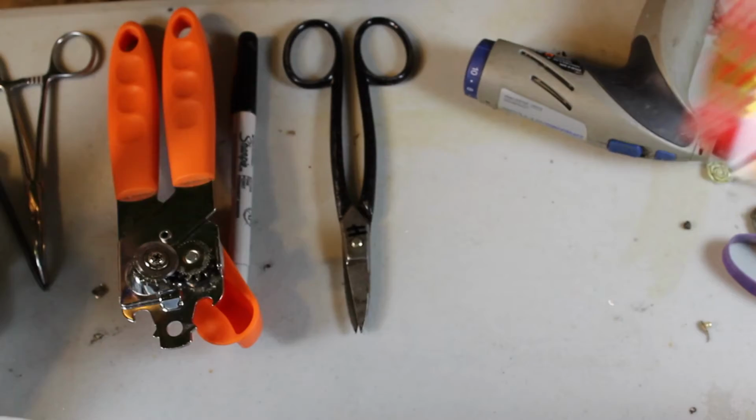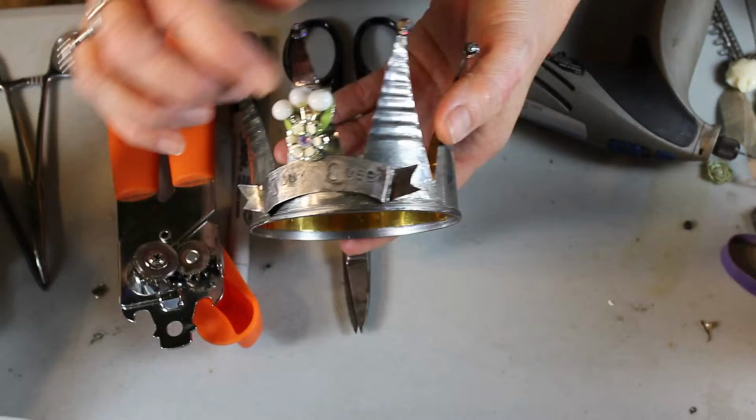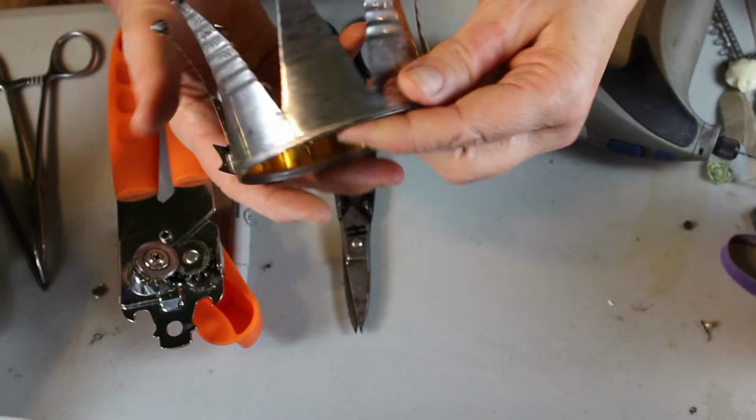Here is what the crown would look like when it's done. And then if you wanted to, you could put some embellishments on it like I did here. Otherwise, it looks kind of cool just like this too.